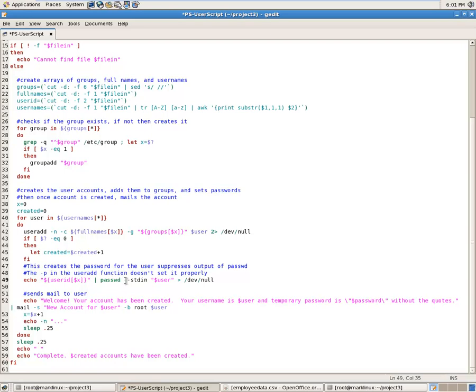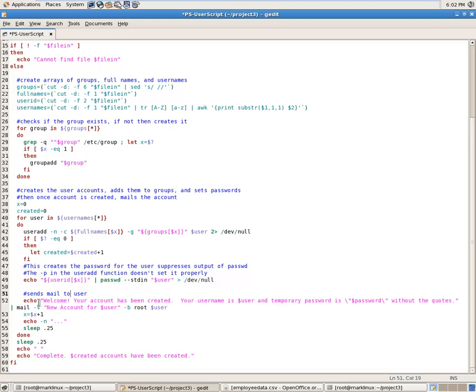We're telling it to get the input from standard input, okay? So this is basically piping it into what would be standard input for this command. So that's what the piped command does. So this user is getting this password through this command. Alright, and then what we're doing is we're suppressing the output of that, because otherwise it'll say, oh, the password has been set to this, and we don't want to display anything, so we're passing it into this /dev/null.